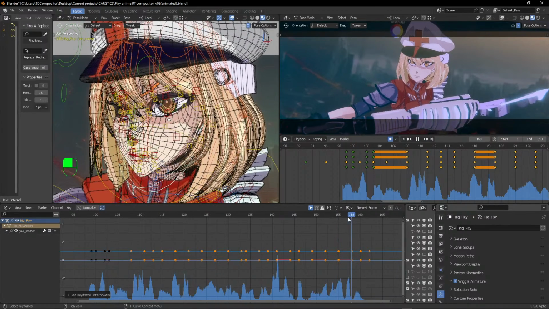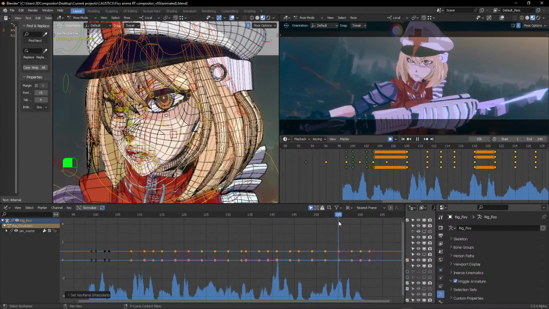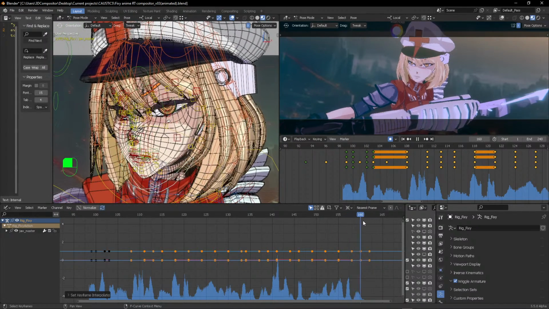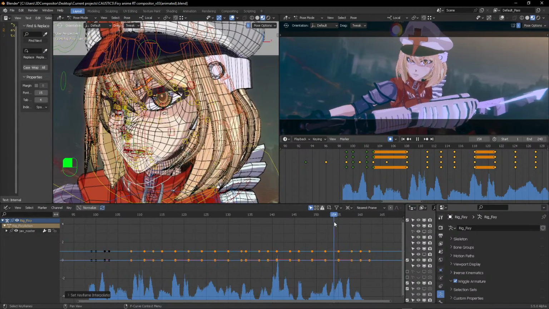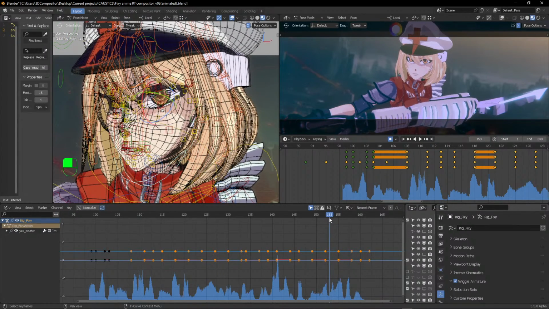Mr. Schiller, the artifacting is back. Everything was going great, but the artifacting is back. How are you going to intend to fix this? And there are two ways. The first way is by baking normals. Your character's face, once you finish editing your normals, you can bake a normal map.